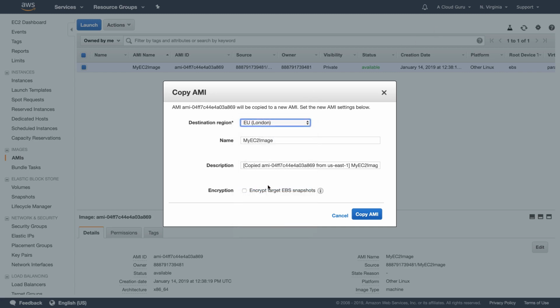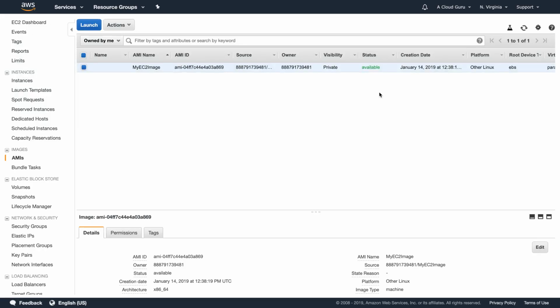And then we can use this image to launch our EC2 instances into the London region. So this is a way of not only moving across availability zones, but also across regions. The only difference here is we're copying the AMI from one region to another. Once that AMI is in a new region, we can then launch it into that region and choose any availability zone that we want. So those are popular exam questions that will come up in your exam.